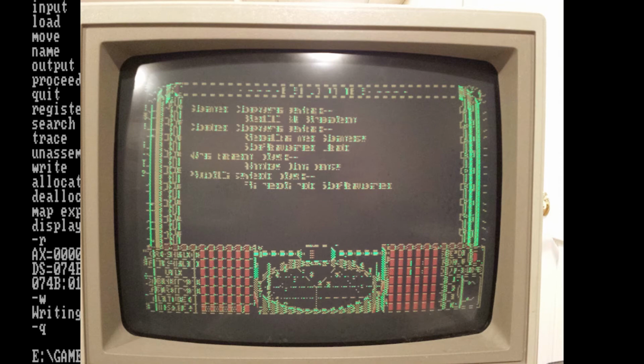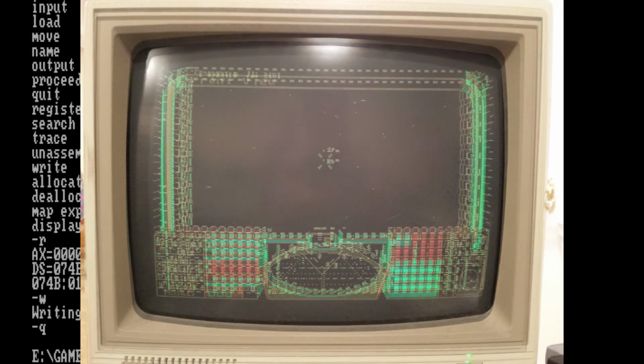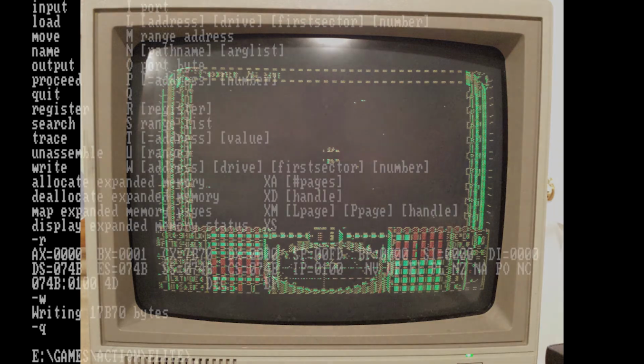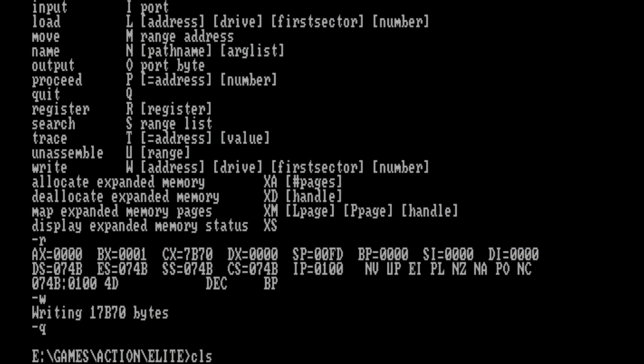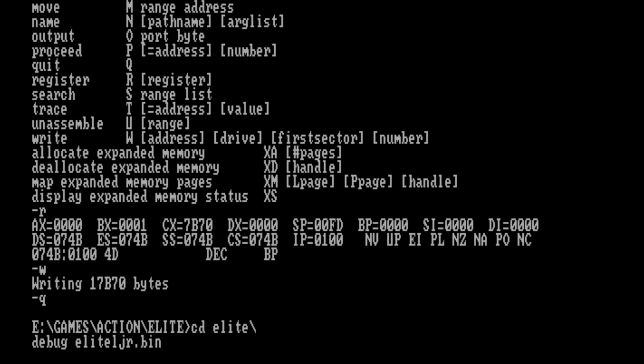You could launch out into the system, and then as soon as you hit a key and fired a laser, suddenly the screen would glitch up again. It only happened when you hit a key. So I had to look through the whole program to determine if it was the hitting the key part or something else. And what I actually found, and we're going to go ahead and go back into debug here to the binary file.